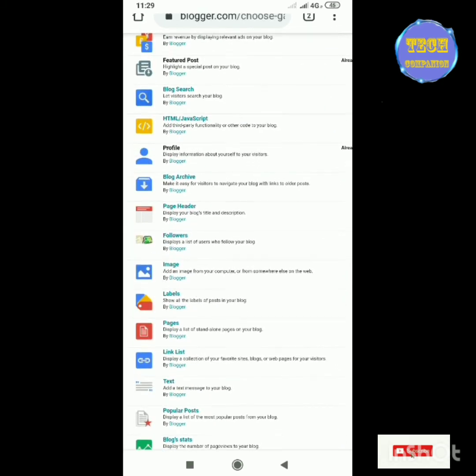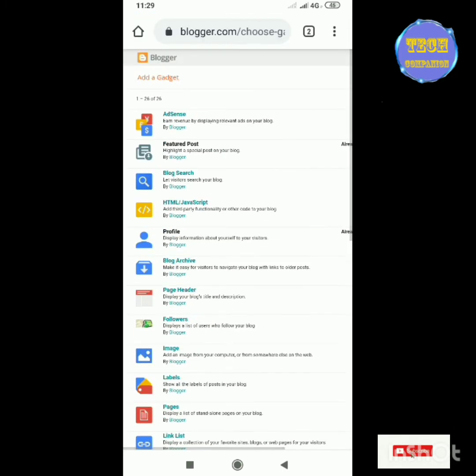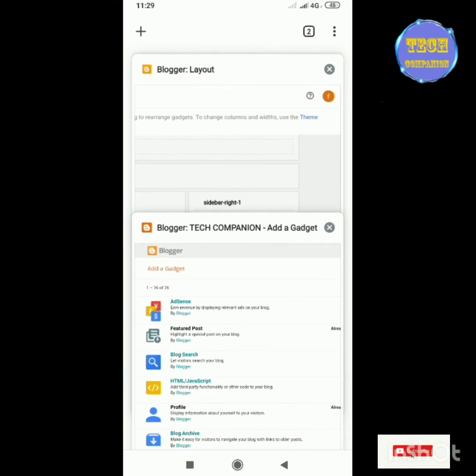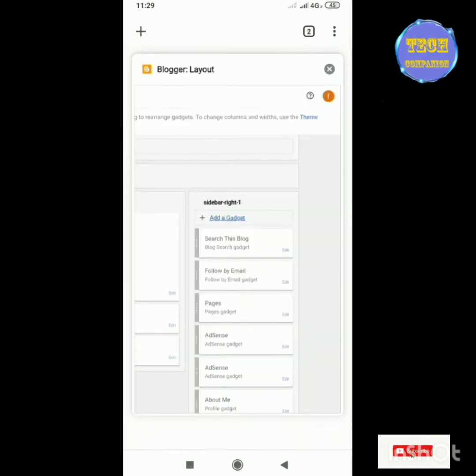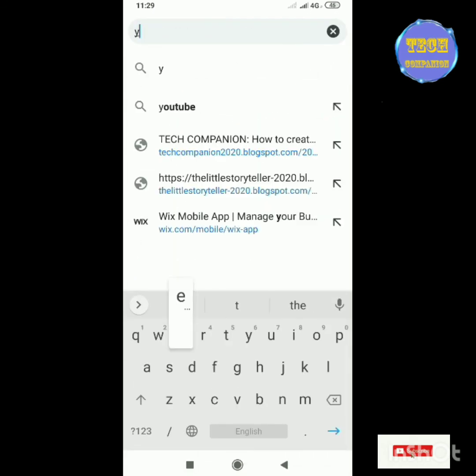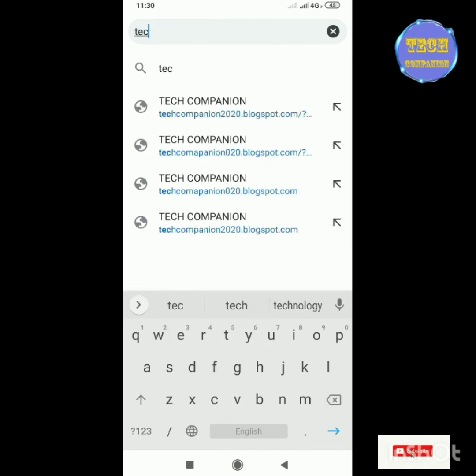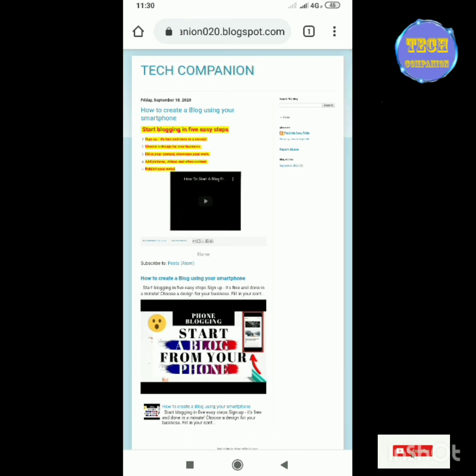We can add an image gadget, link list, text, blog, logo, etc. And finally, after you have added the gadgets, you can view your blog, and it will be live with its title Tech Companion 020.blogspot.com. It will be live on the web.